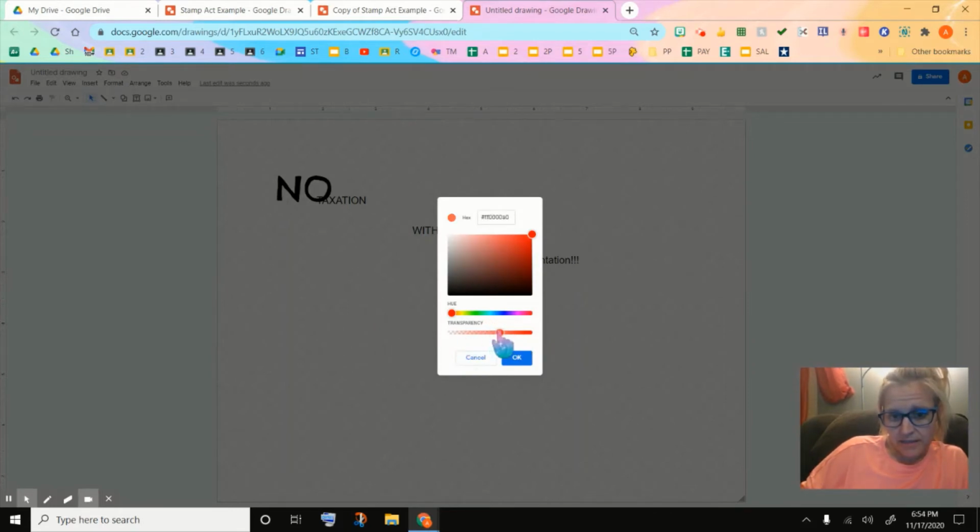So I did my last one as gray. I'll do this one as, let's go with blue. Actually, let's go with red. I'm going to do, no, we'll go blue. So you can change the transparency here, so it doesn't have to be fully dark. I use transparent stuff a lot.